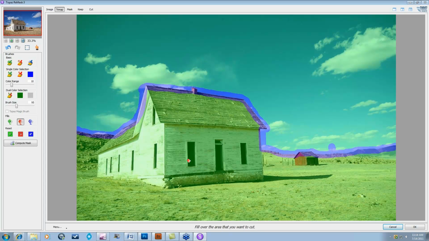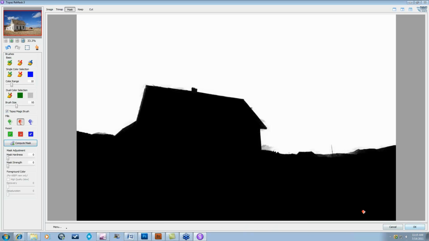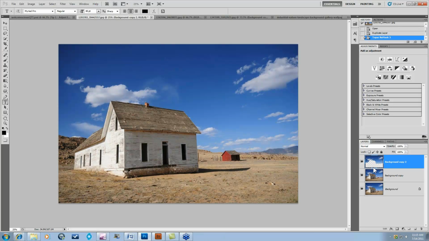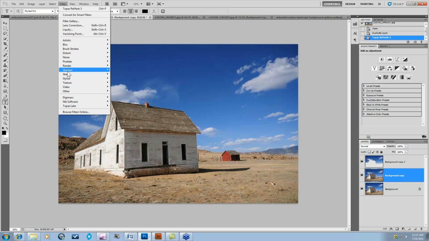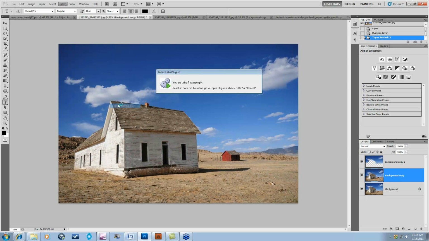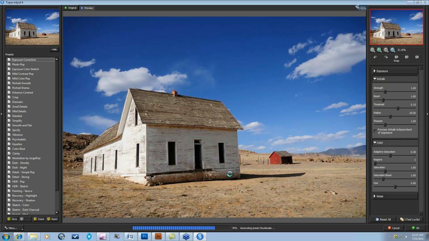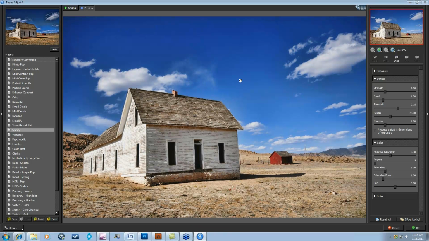So let's just cut out the foreground. Doesn't really matter. And I'm just going to say compute. We're just going to go through this real quick since this has nothing to do with remask officially, and just say OK. So as you can see on this layer over here on the right, now I just have my sky. Okay, so now I'm going to take the layer below it into adjust. And I'm only going to be focusing on my foreground. I'm not going to be focusing on the sky and what adjust is doing to my sky.